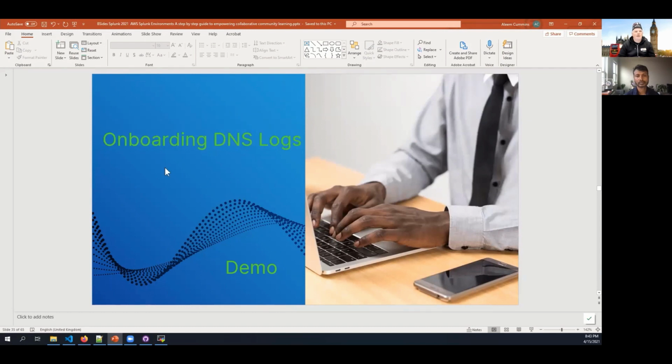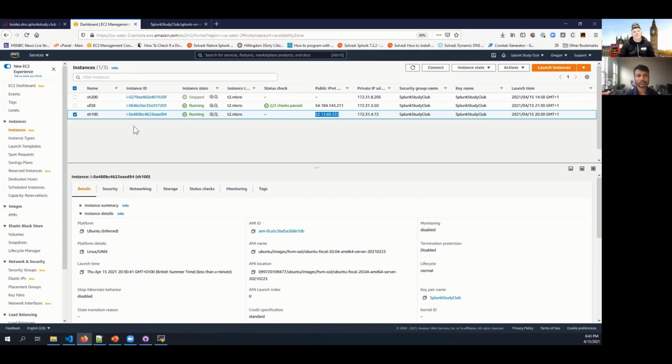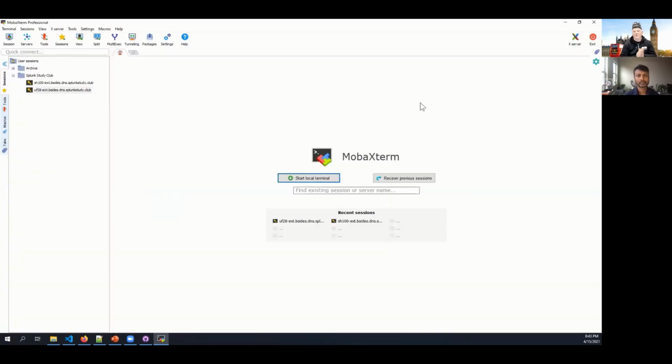So let's get hands-on, actually. We have our Splunk instance, and we can see here that it's got an IP address. So let me connect to that. I will bring up my SSH client. There we go. Apologies, I have a number of screens, so I have to be swapping windows in and out. I know ahead of time that I'm going to call this server SH100, so in terms of my profile for this connection, I can just call it that.